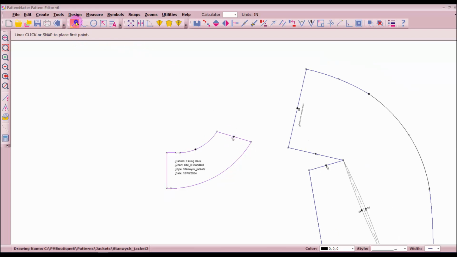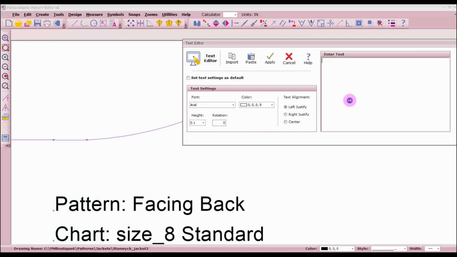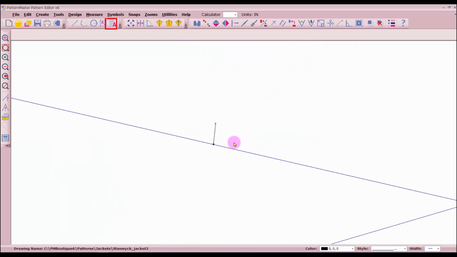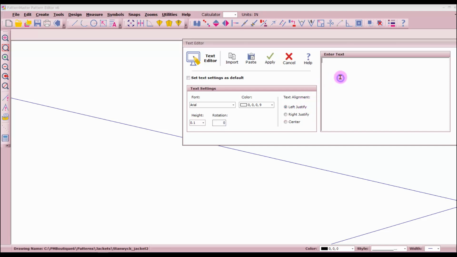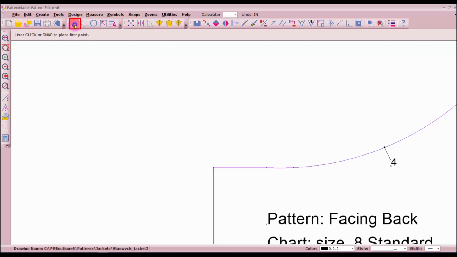Okay, we're on number 4. Okay, now right here is going to be 5.